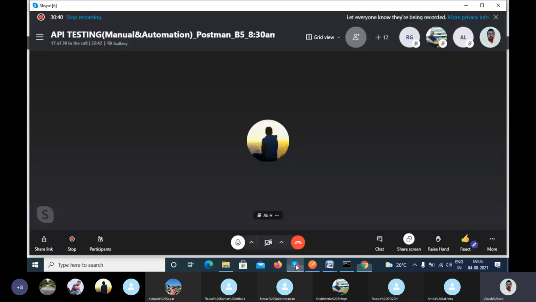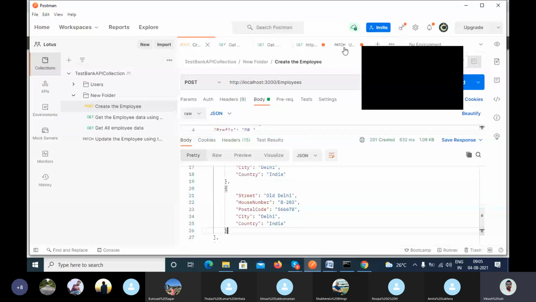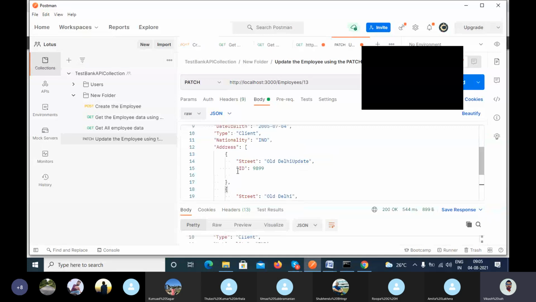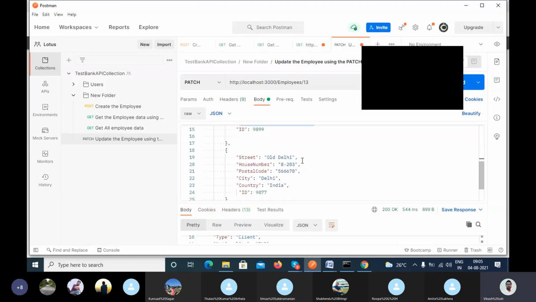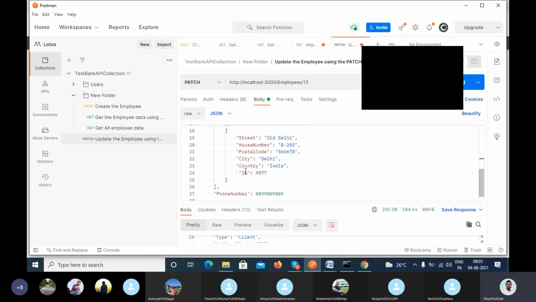So when you want to update the data, you pass that particular ID. It will go to the employee, go to the 13 ID, and when it comes to the address, it will find this ID and update the data. Then when you update the first one, it will come to the next one, find this ID inside the 13, and update your data.